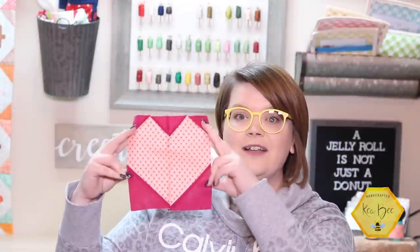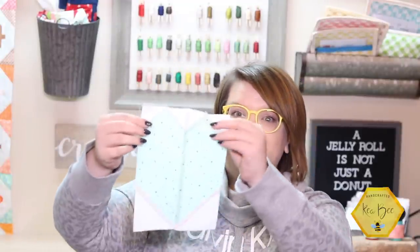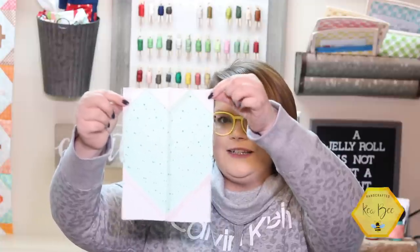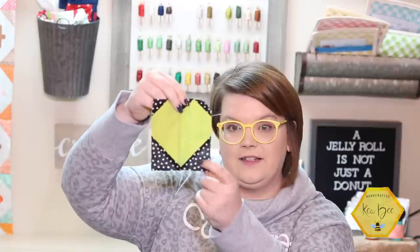This is the heart that we stitched on camera. This is our bigger heart — our nine inch heart — which turned out super cute. This is our skinny one, and then guys, I just couldn't stop there: look how cute this tiny one is! All I did was measure the two rectangles, divide them in half, cut those squares, cut a square at the bottom the same size, and we have a tiny little heart. I hope you enjoyed it and found it useful — make a bunch and send them out as stitchy kindness! Thank you so much for joining us in the hive today and we look forward to seeing you again.